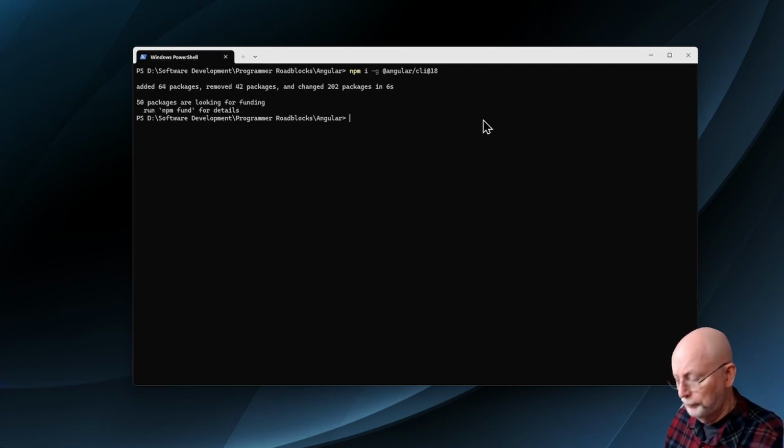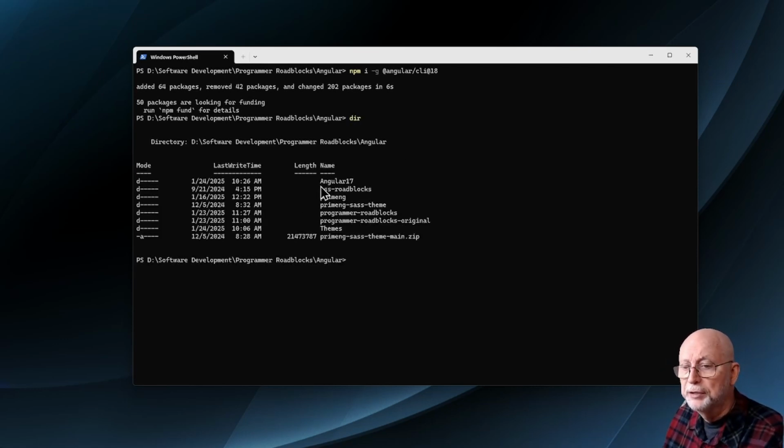So now we are still in our project here, and here's the 17. We're now going to build the 18. So change that to ng new Angular 18, because we had a 17, now we're going to do an 18.